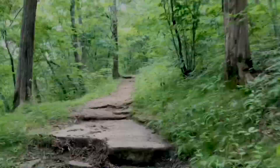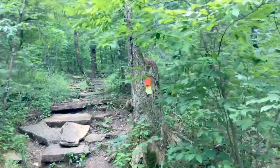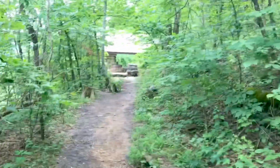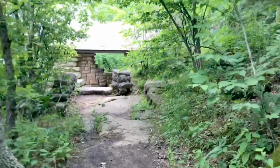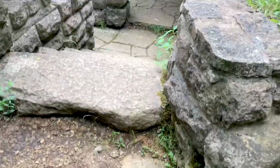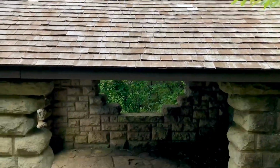Give myself credit. Okay, you come to the fork where I think the other over a mile trail goes that way. Oh my gosh, more steps. You see those? But this way is a shelter with the overlook. So, there's steps here. It's weird because the rocks go down, and then you gotta go up to it. Built by the CCC and still standing. Super cool.